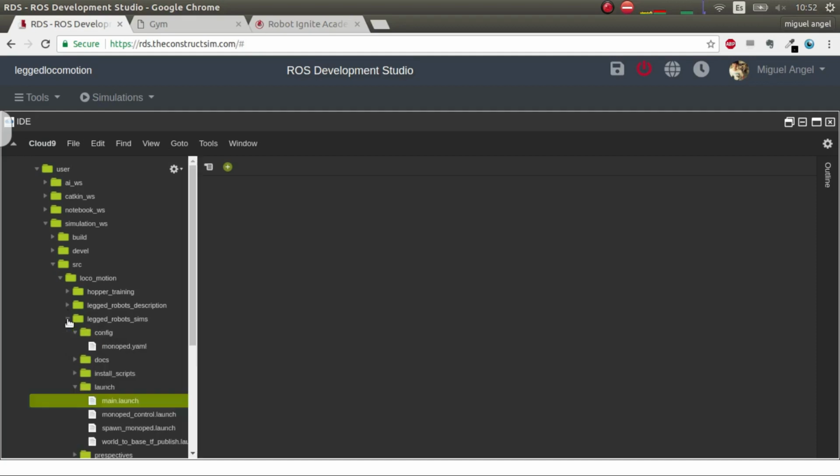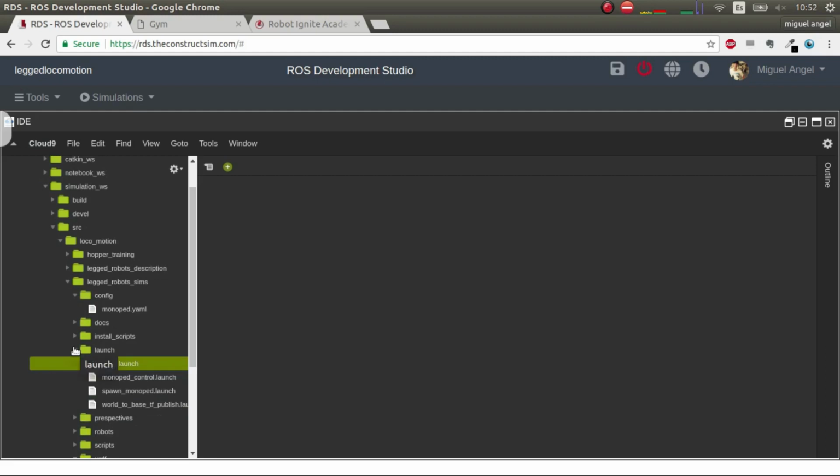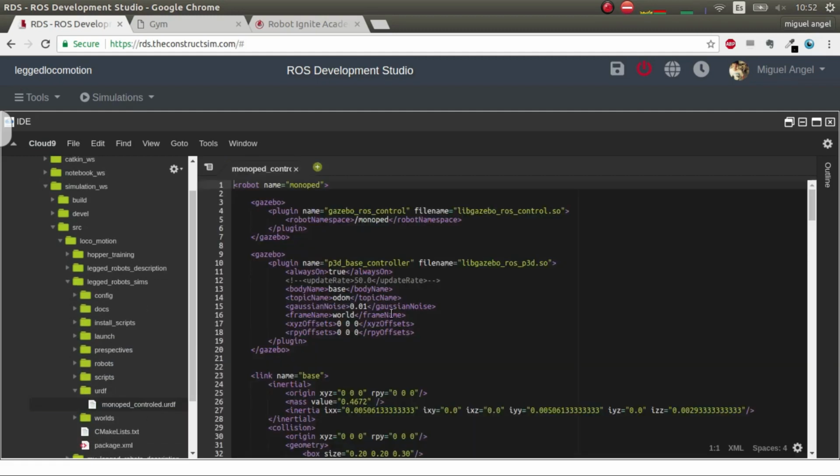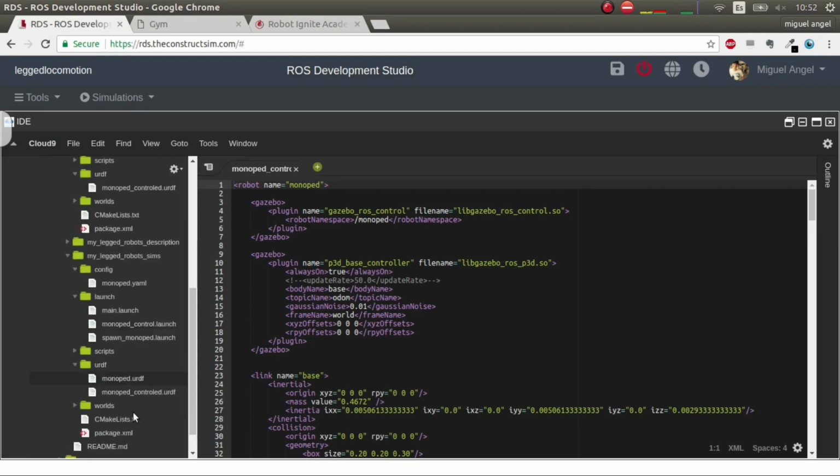So I have my version here, and if you compare it with the old one, there you go. Okay, now we're on the same page. You can see that there are some things that are different.